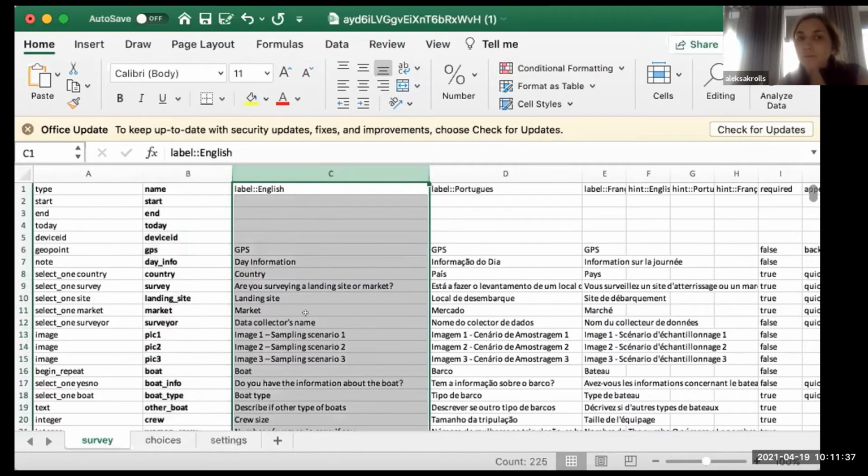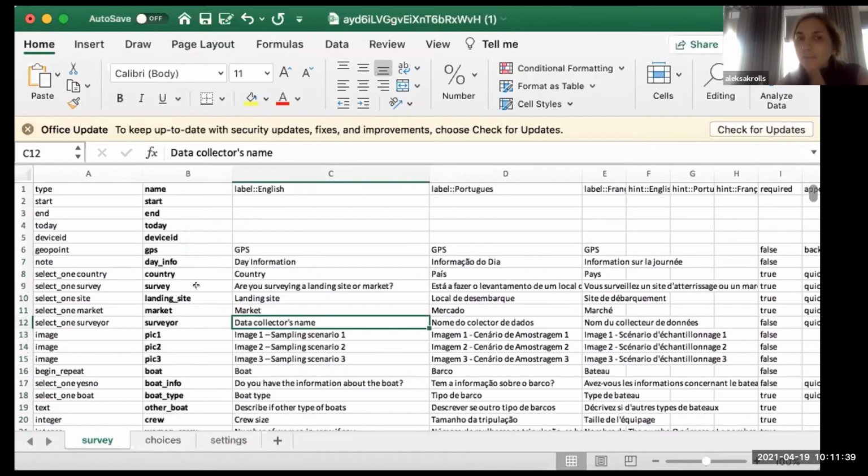Label gives us more information about what was being asked in that question. So sometimes it's helpful because if I'm looking at just survey, I'm like, I don't know, what about the survey? What information are you collecting? And then if I look at the label, oh, okay, they're asking, where are we surveying the folks? Are we surveying in a landing site or in a market? So when you're configuring your Kobo forms, it certainly helps if your names are descriptive, but the labels are there to provide that extra context for folks as well as different languages.